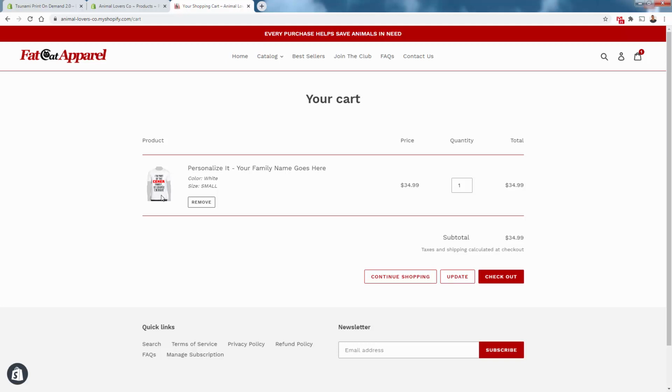So really, in terms of the processes behind the scenes, apart from them adding the name here, everything else is exactly the same as print on demand. And that's why this is so powerful. No added cost. Just another layer on top of print on demand, making it that much better and allowing you to make even more money. You could sell your products for even higher than you traditionally would because of that added perceived value of the personalization. So make sure you check out the Tsunami app.